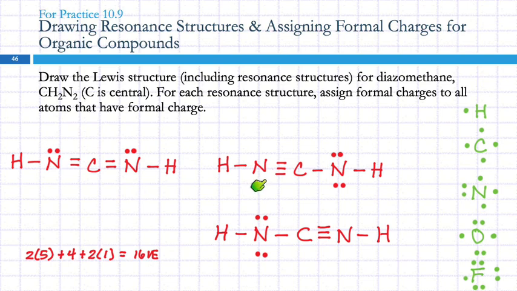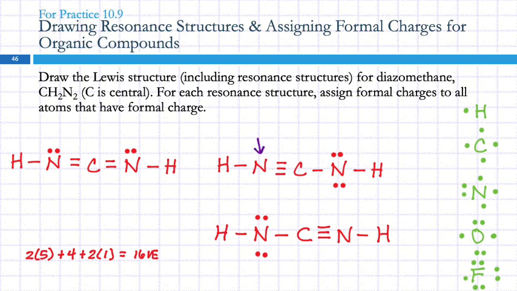If I go over to this one, here's this nitrogen has 1, 2, 3, 4. That's going to be non-zero. This carbon has 1, 2, 3, 4. That'll be 0. And this nitrogen has 2, also non-zero. So let's look at the ones that weren't 0 then.